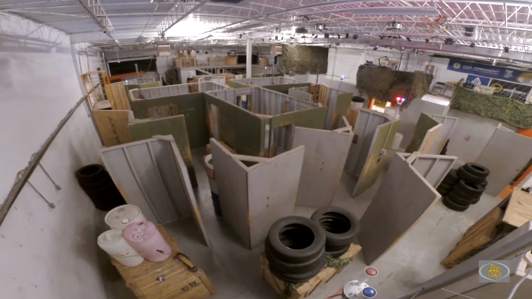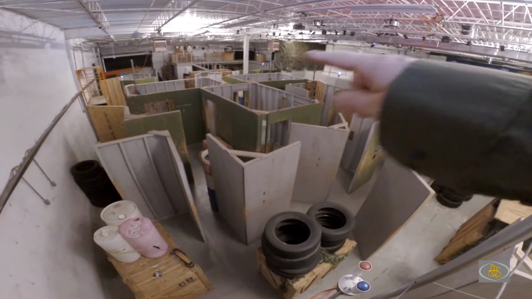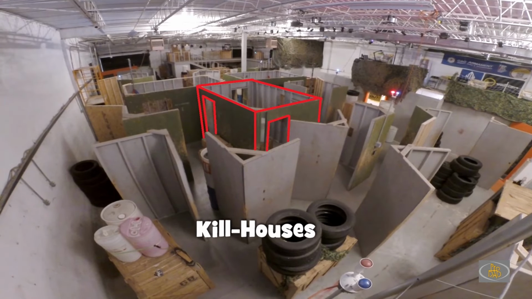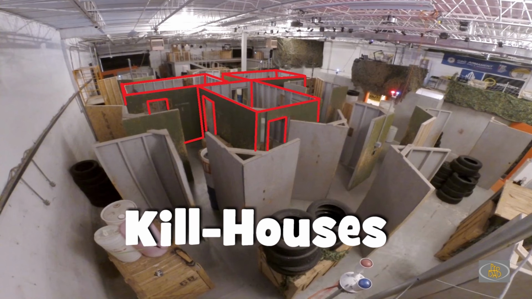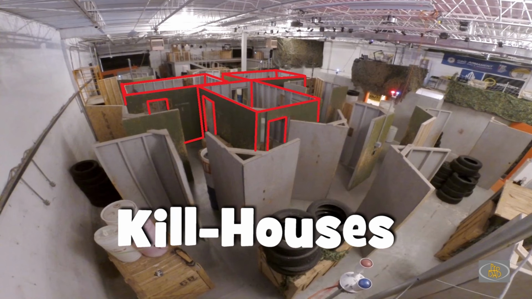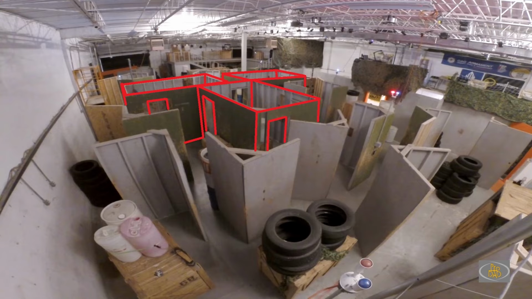One of the main features of the field are the 3 kill houses, which are out on the field. They are clearly labeled as kill houses and numbered 1, 2, and 3. And for certain games, there'll be different objectives that'll be located within the kill houses.